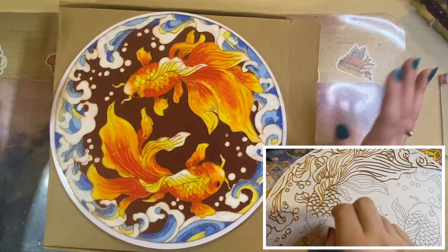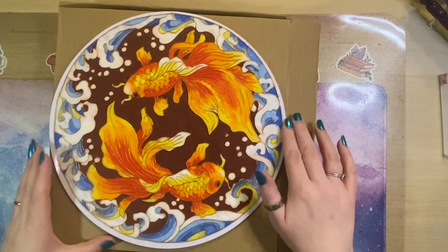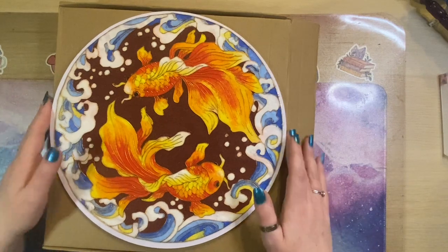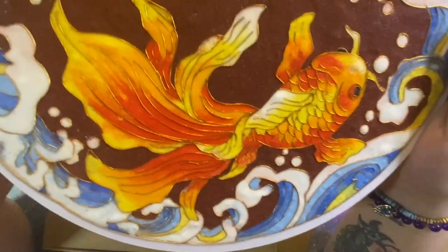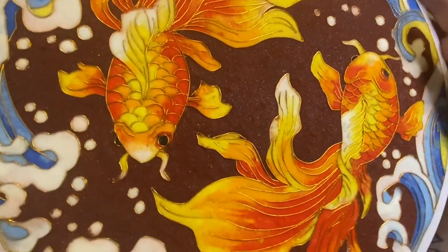You don't have to finish it all in one day — I would not recommend trying to do one of these in one day. For starters, the laminating glue takes 30 hours to dry. Don't try to do it in one day. It's not something you should rush because you want to enjoy the process. But yeah, I'm really pleased, despite the little areas where I can see imperfections.